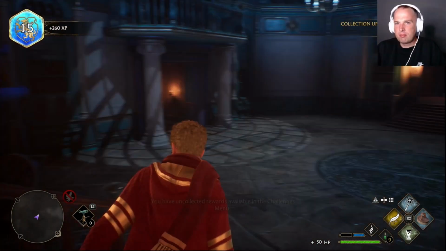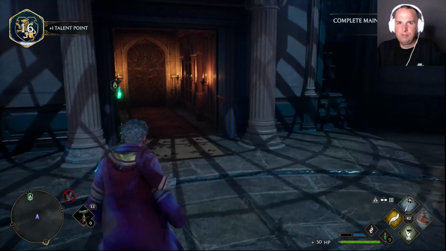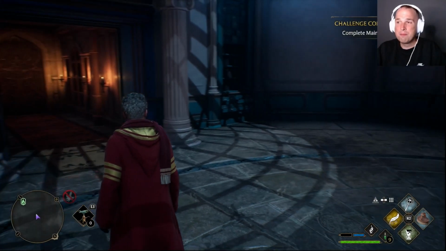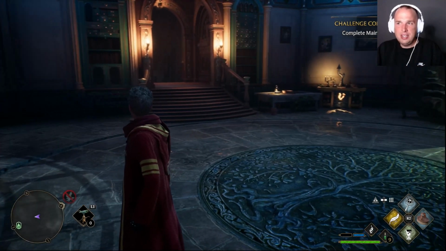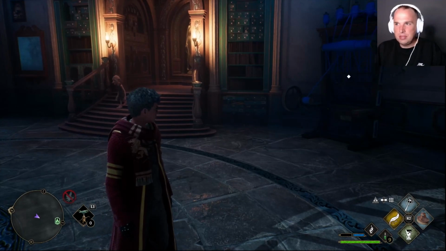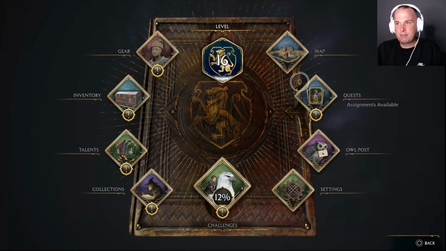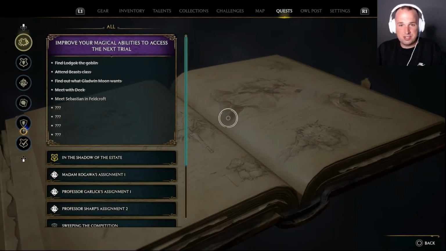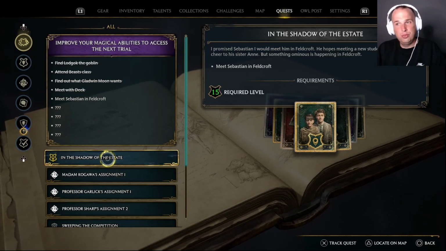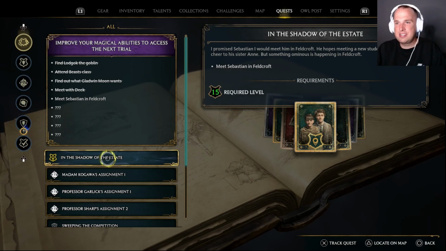Awesome. Well, we can start rescuing some of these beasts too. And that'll actually be pretty cool. Let's go ahead and open up our map. We've got some more quests available. Ooh, this one will be good. In the Shadow of the Estate.